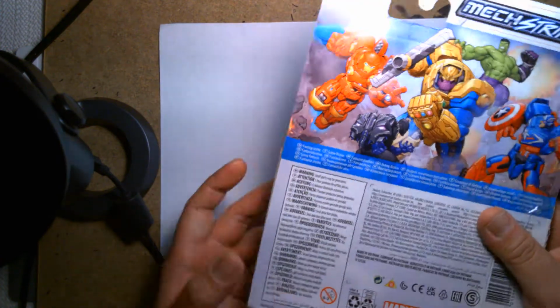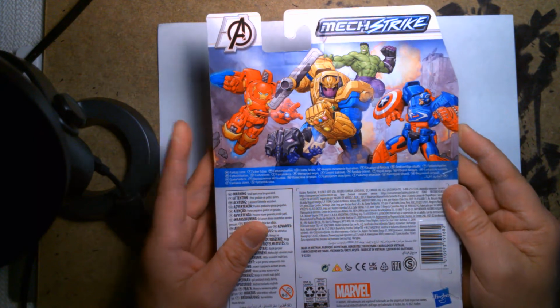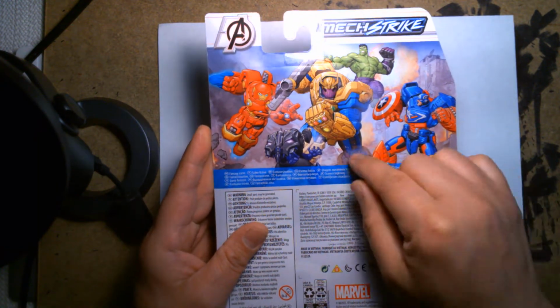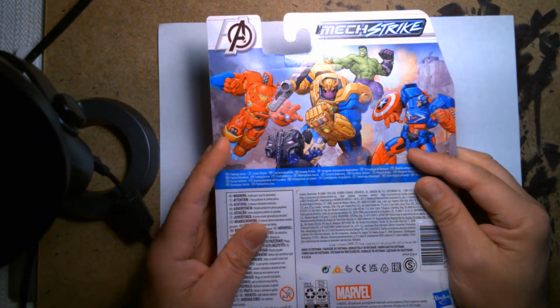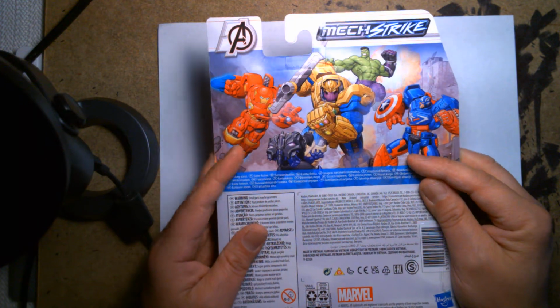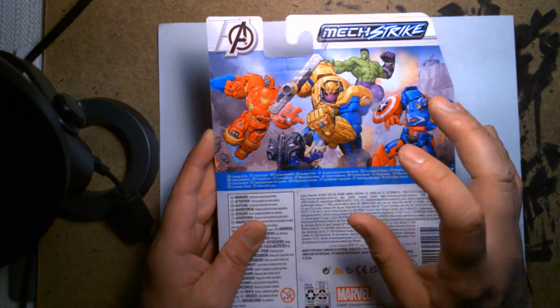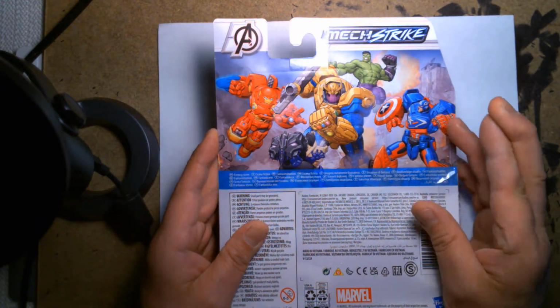And when you look on the back, there's a nice scene here. If you're a kid, this gives you something to work off of. There's Thanos here in his mech suit, and he's battling Captain America, Black Panther, Hulk, and Iron Man. As of this video, Hulk and Panther don't have mech suits yet. I'm hoping they do. Fingers crossed for that.